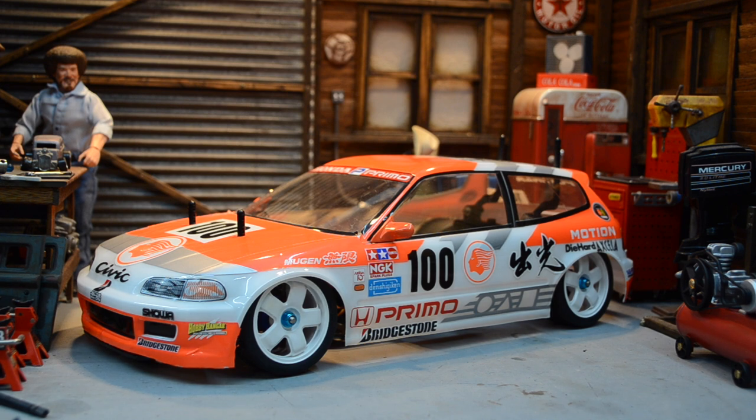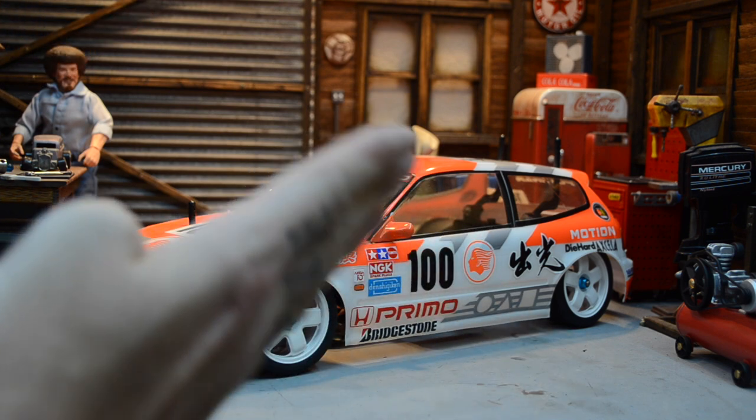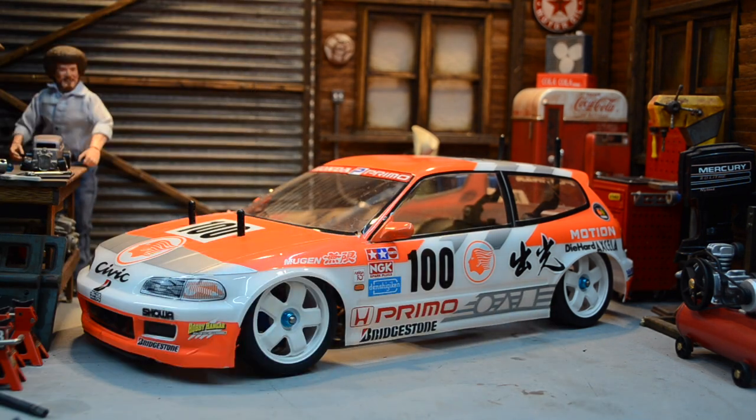I do notice one thing with this, and I'm not sure if anybody knows, in the comments below if you do. So the rear uprights on these Tamiya cars, they have a little bit of caster made into them. So typically your tires are closer together towards the front of the car. So everything is angled in a little bit. And I think these may be on backwards. I did that once on one I rebuilt, and I noticed it once I got the tires on, and I think that's what's happened on this one. But due to where the shocks are mounted, I don't think I can flip it around. I don't know. I'll have to play with it and see.